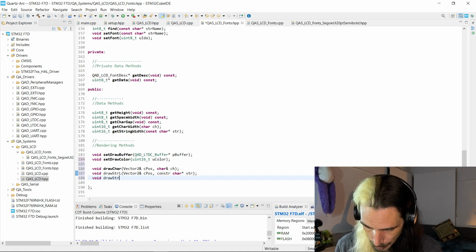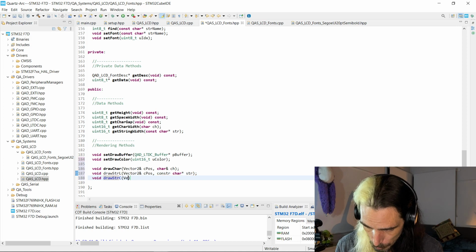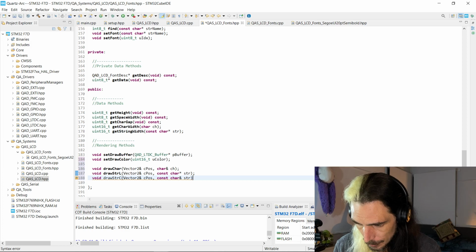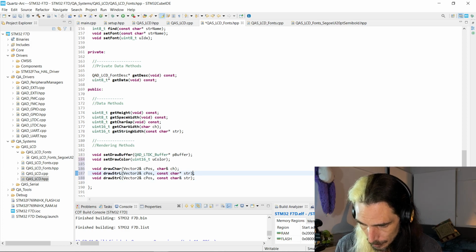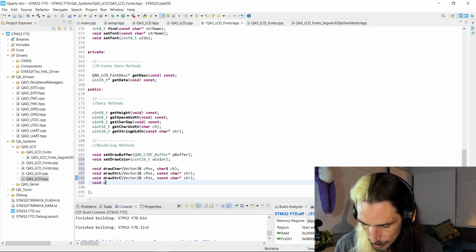So that one will draw a left aligned string, and have one to draw a centered string. That should be a pointer rather than a reference. And we want one to be able to do a right aligned string as well.